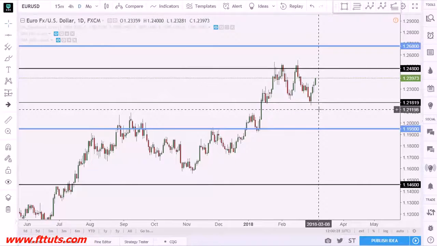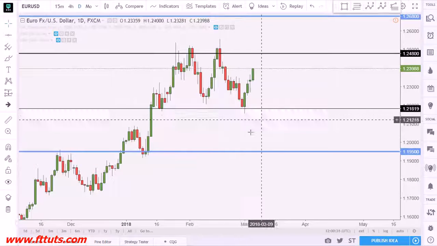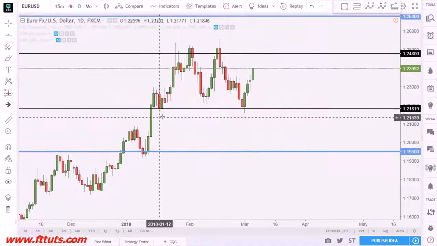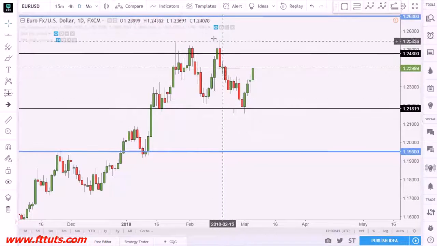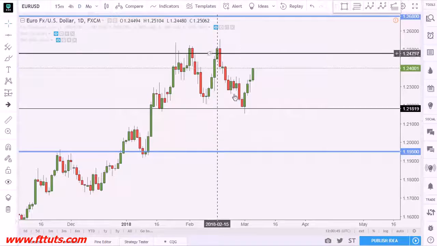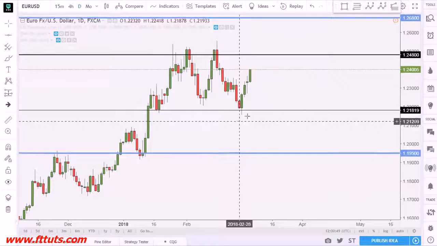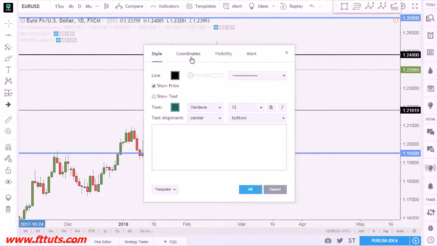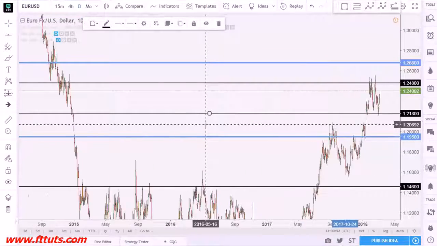We can see price did respect this level. It broke it, came back to retest it, and then went up again. Same thing now. Bounced off our weekly level and came back to the daily key level and bounced off of it. So we know it's a valid level. We can edit that and make it 800. And we can go all the way back to see if price did respect this level or not.